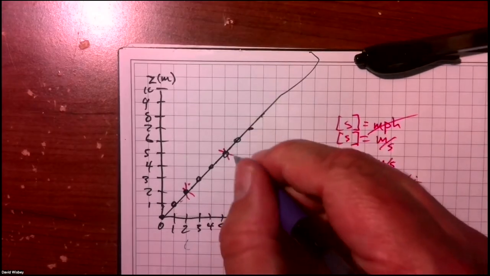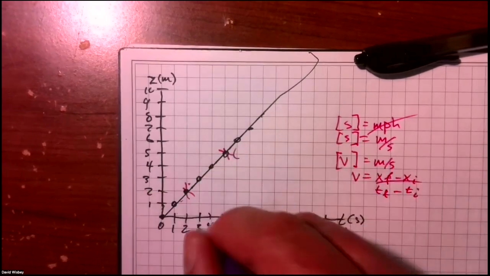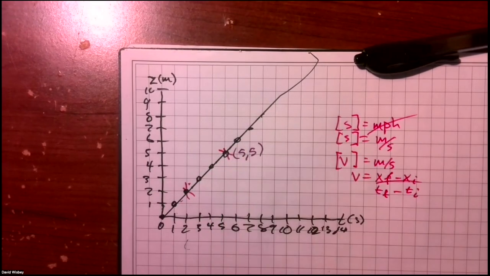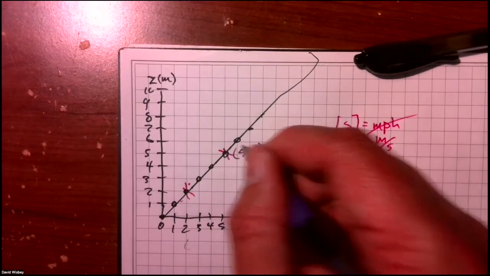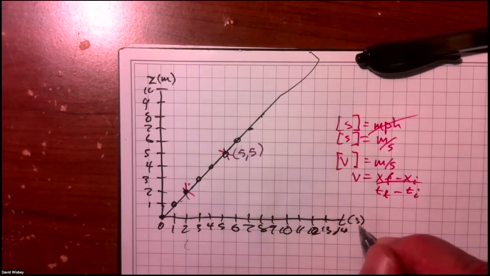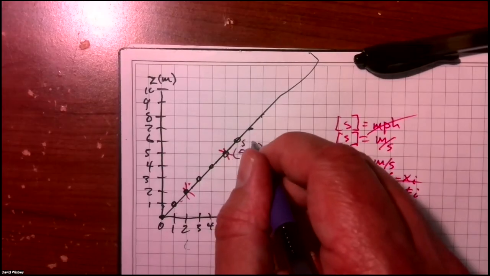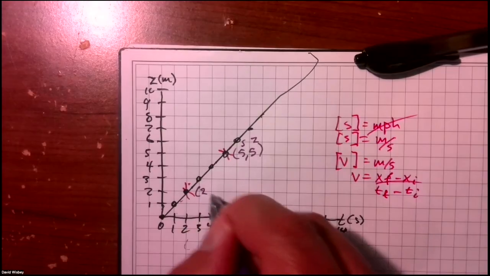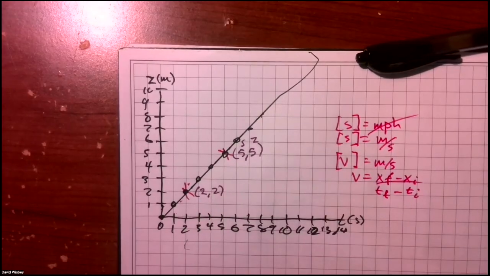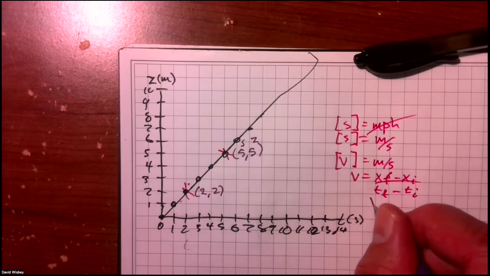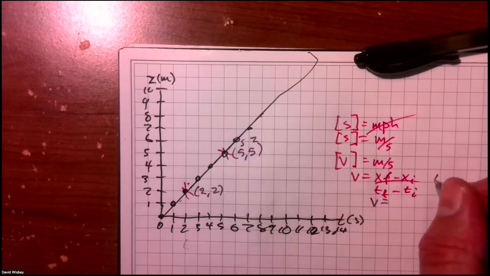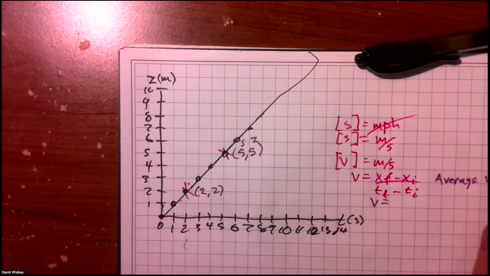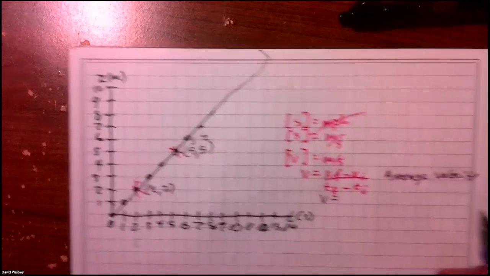Up here at this plot, we've got our coordinate system. The first one is going to be time, so we're at 5 seconds and 5 meters. So see what I did there? This is the first one. This one is seconds and this is position. Down here, this one our time is 2 and our position is 2. Okay, so let's put it in here then. So our average, and this is average velocity. We're doing average velocity. That's our average velocity.